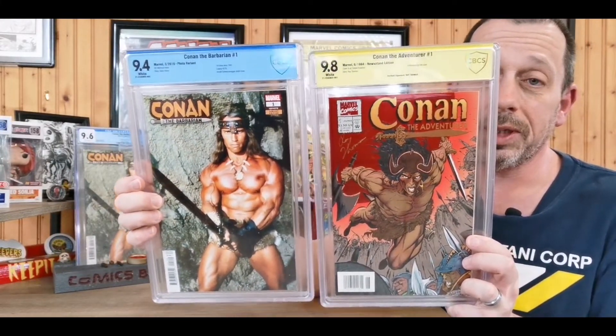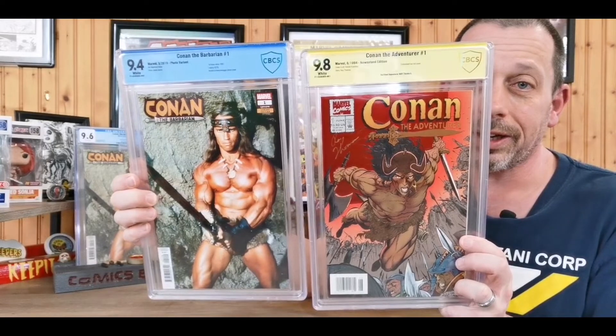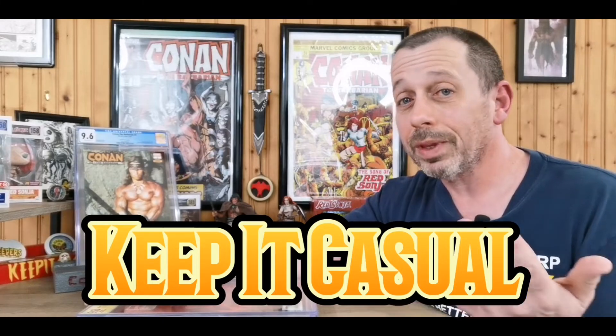Not the most expensive Conan book, and neither is the Arnie variant. But I don't slab for flipping — I slab for my PC. I don't care what a book's cover price is; if it's art I want to preserve or if it means something to me, and I like my Barbarian number ones — especially if it's a Conan number one, there's a good chance it'll get sent out by me. That's it for today, guys. Let me know what you think of the awesome A-OK from Scott over at Horder's Hive, the Red Sonja glasses, and of course these two CBCS beauties. Two more added to the collection — looks like I've got about five more books on the way back soon, so that'll be a big Red Sonja reveal. Until next time — keep it casual, take care.